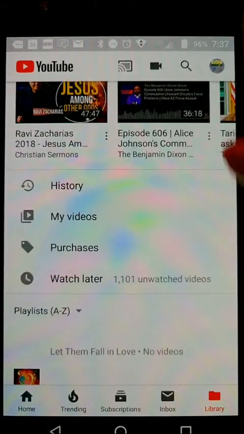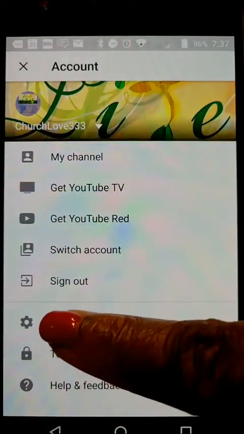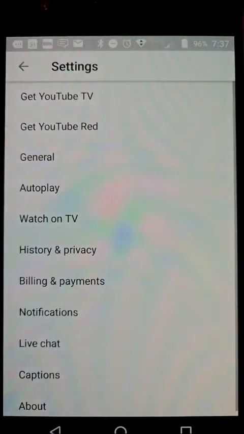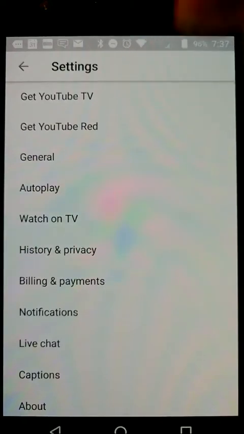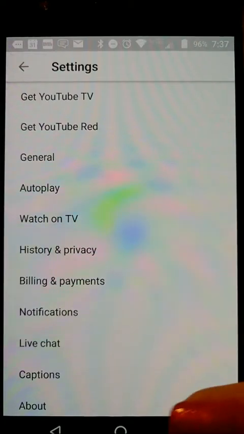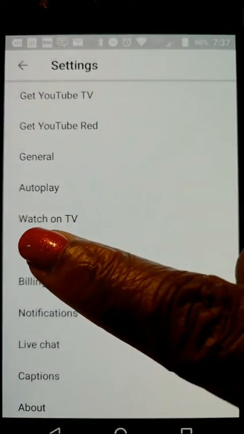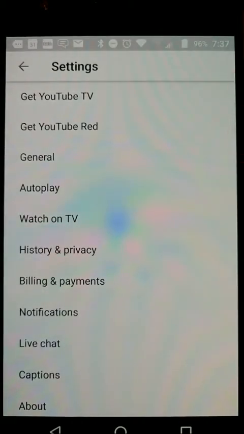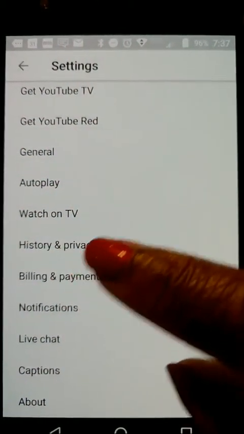All right. So again, as we back up, I want to go to settings. Underneath your settings, it tells you a couple of things. You can look at YouTube TV, which they just released, where you can actually get television through YouTube now. YouTube Red is a paid subscription to YouTube where you can get original content that plays on YouTube now. You can even, if you have Chromecast, Chromecast to your television and watch your YouTube broadcast, or anybody else's really, on your television.